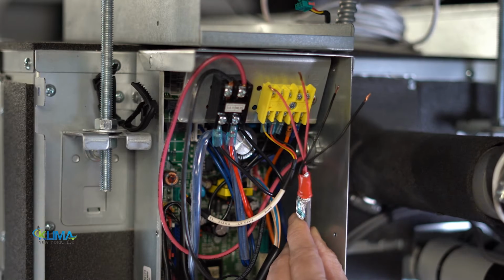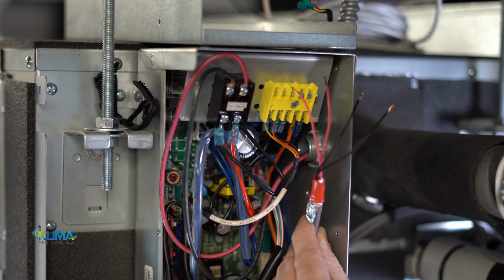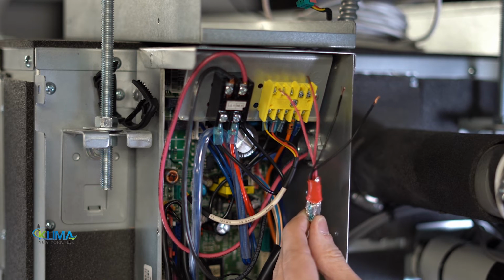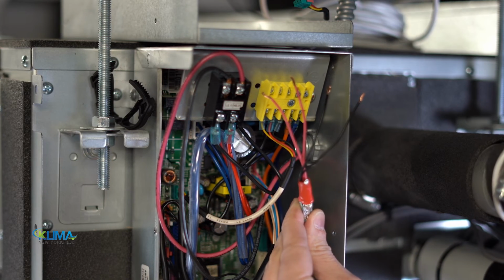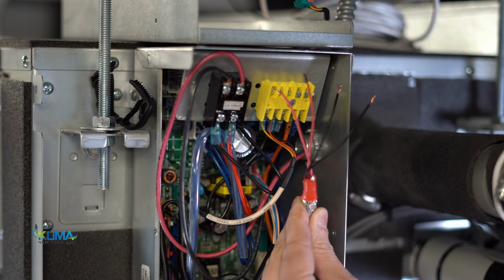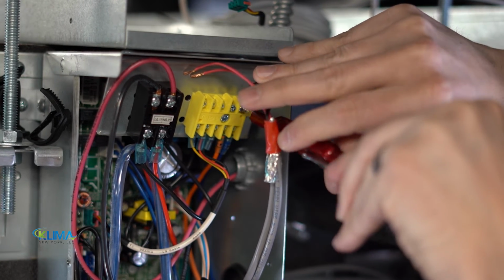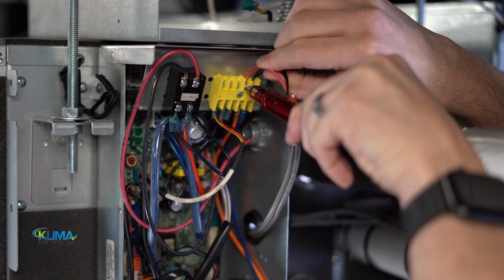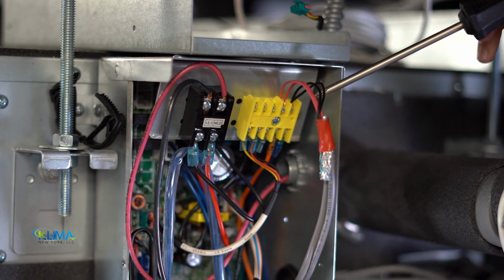Terminal strips might be located in different places on different unit types, but they are always labeled the same, A and B. You'll have your daisy chain wiring coming from the condenser and your other wire going out to the next indoor unit. You're going to join the insulating shielding at each indoor unit and insulate them with insulating tape like shown. Do not land the shield on the indoor unit chassis. Land both black wires under terminal B and tighten. Land both other wires under terminal A and tighten. Please note there should be no more than 2 wires under each terminal.